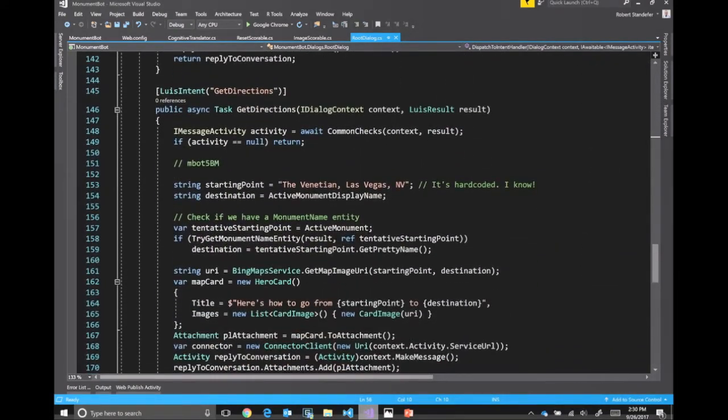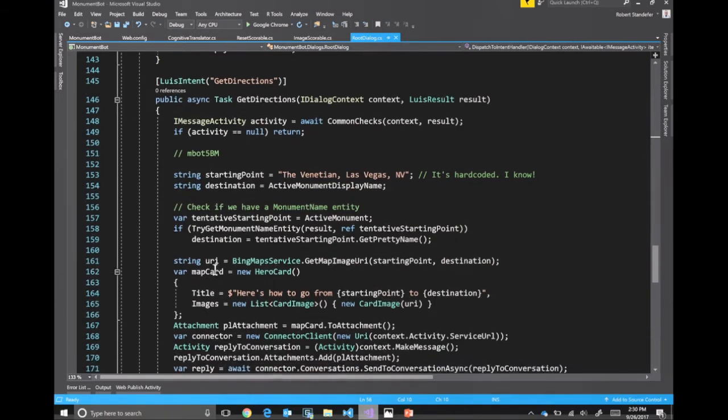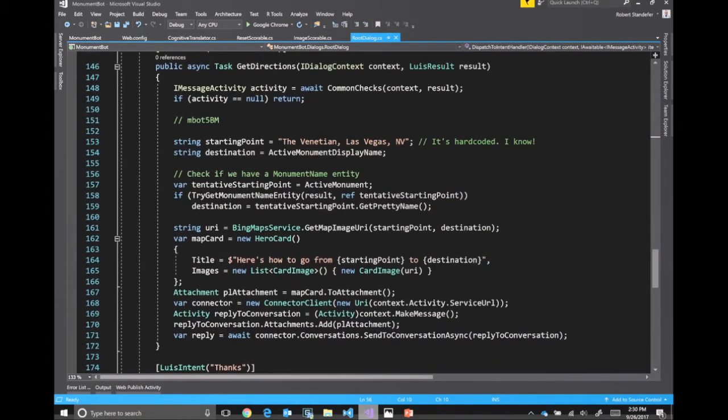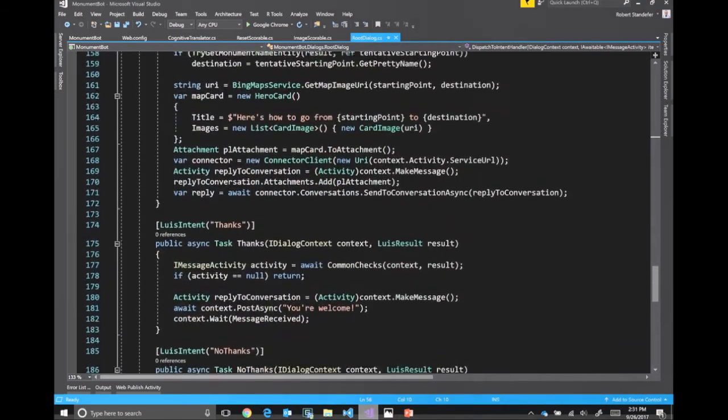We have the ability to get directions using the Bing Maps service. It's tied to Las Vegas because that's where we were when we were giving this demo. It's kind of funny because Las Vegas to the Eiffel Tower is a really, really long walk. If you've ever been to Las Vegas, the Paris Las Vegas has an Eiffel Tower, and Luc took a picture of it and used it in our model. So it's really cool. I'll show you that in just a bit.